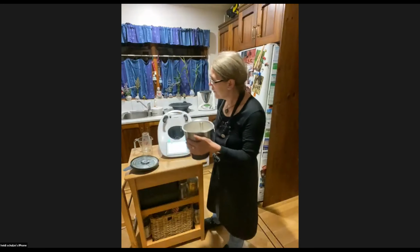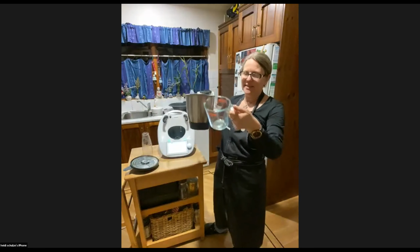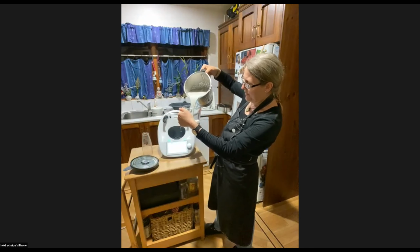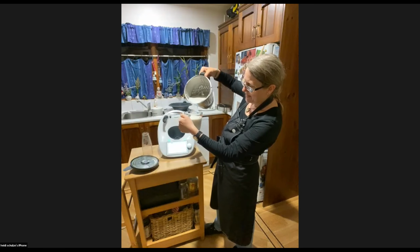Yep. We've got this beautiful looking milk, which is really creamy, and I'll pour out 500 mils because I know that's what we're going to need for our bechamel sauce, which I want to make afterwards. So this is the beautiful creamy cashew milk.